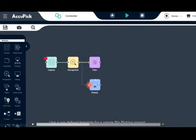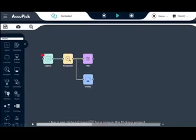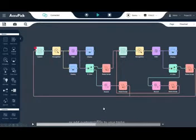There's no coding required — we quite literally just have to move blocks into the flowchart and attach them accordingly. These flowcharts can be as complicated as we need them to be. For example, here we have two capture blocks, so we're using two scanners, and two robot script blocks — we're using two different types of robots for this specific application.